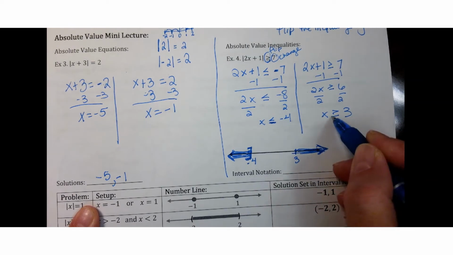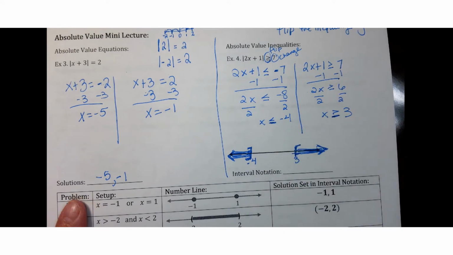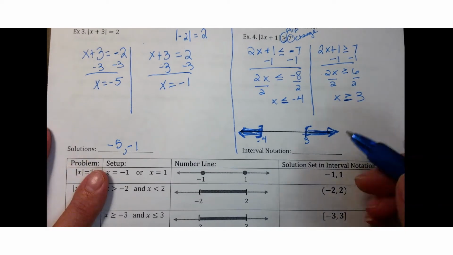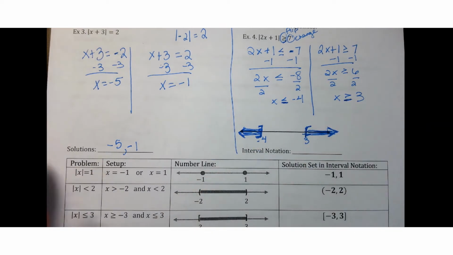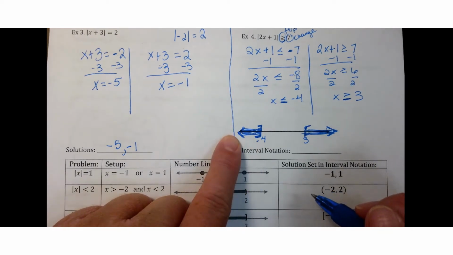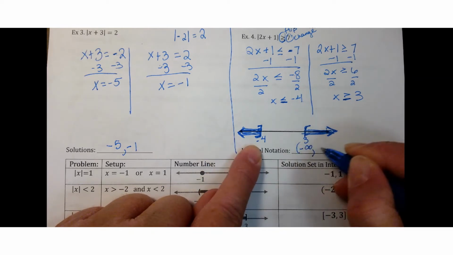And again, it has the little line underneath, so this is going to be a bracket facing the shaded area. Now, interval notation for this is quite interesting because we have 2 different intervals. So let's take it in pieces and then I'll talk about what we have to put in the middle here. So how would I write this interval? Well, if I'm going to the left, then this is going to be negative infinity up to -4.